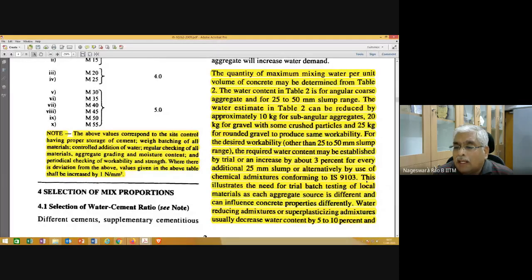And let's complete reading this. This illustrates the need for trial batch testing of local materials, as each aggregate source is different and can influence concrete properties differently. Water reducing admixtures or superplasticizing admixtures usually decrease water content by 5 to 10%, and 20% and above, respectively, at appropriate dosages. Here we are using superplasticizer conforming to IS 9103, so we need to apply some correction for that as well.